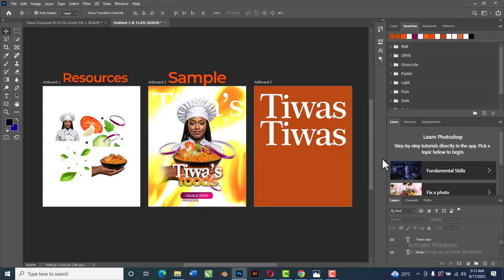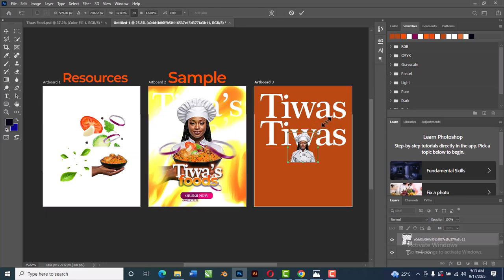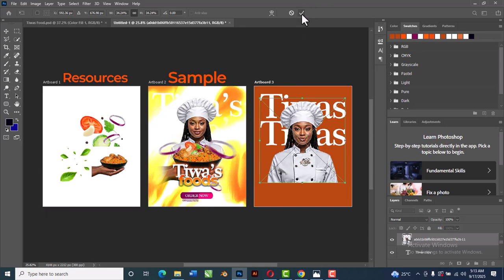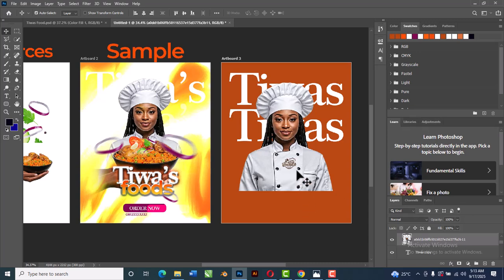Then the next thing I'm going to do now is let me get my picture here. Let me bring it down to this place. Okay, then I want to increase the size to enlarge it. Okay, I click on check. The next thing I'm going to do right here is I want to blend the image with the background.